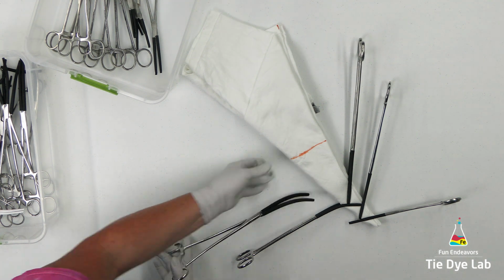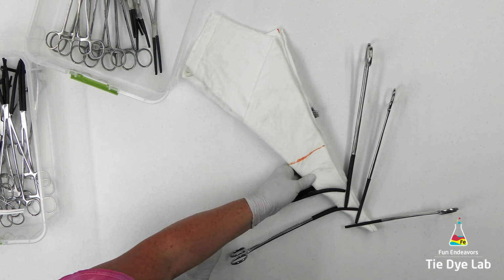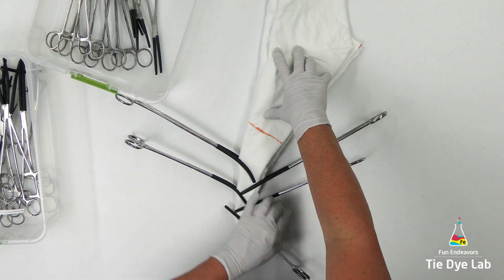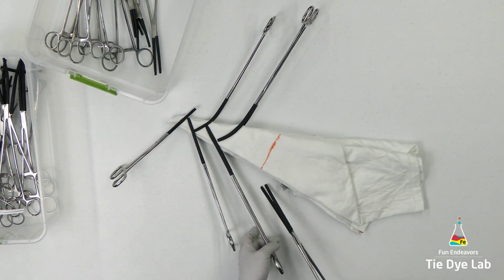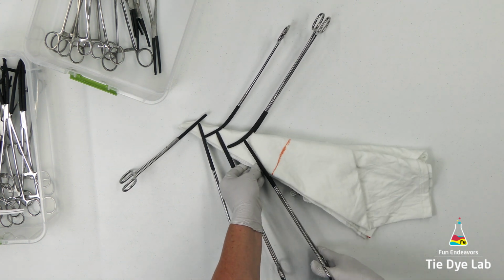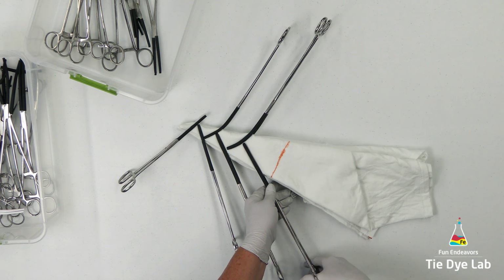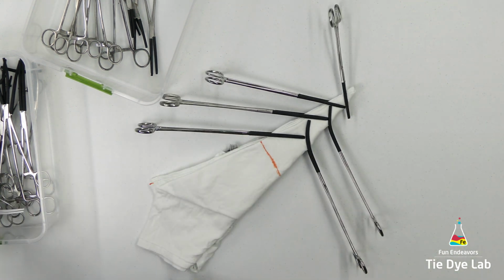Then I'm going to alternate sides, adding Hemostats to each side, and the way you do this is how you can vary the way your mandala looks. Like I said, I'm going to alternate using curved and straight Hemostats. So one half of my shirt is going to have the straight and the other half is going to have the curved. And I'm going to point the curved portion down toward the center of the mandala.